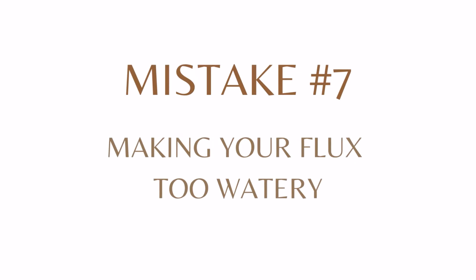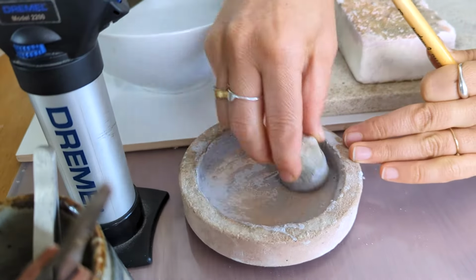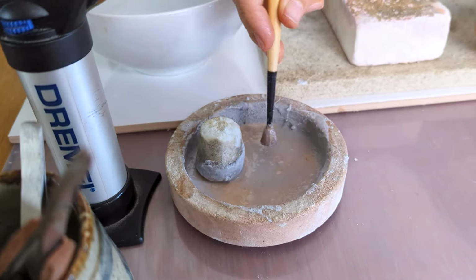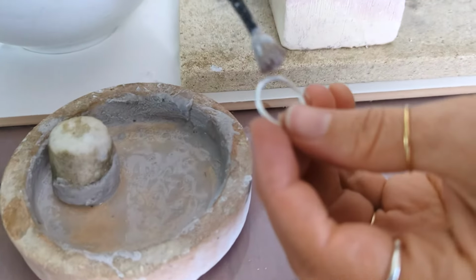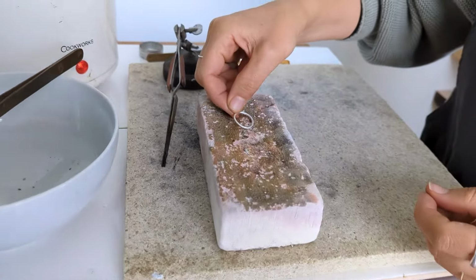Mistake number 7 is making your flux way too watery. That is, of course, if you're using the borax cone like I am here, and you add way too much water, like this. I have a join over there, I'm putting loads on here and it's really watery. If you go straight in to solder this now, look what's going to happen.